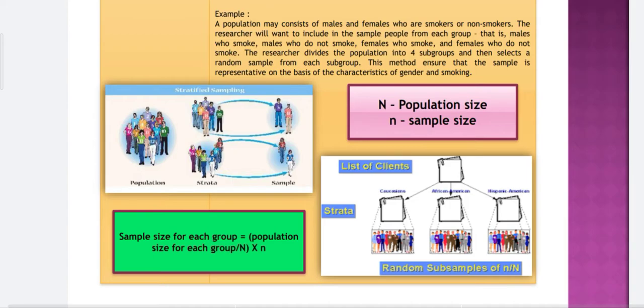Here, multiply, darab dengan small n, sample size, berapa sample size that we want to select. Okay, so you need to have this calculation for each strata ataupun for each group.